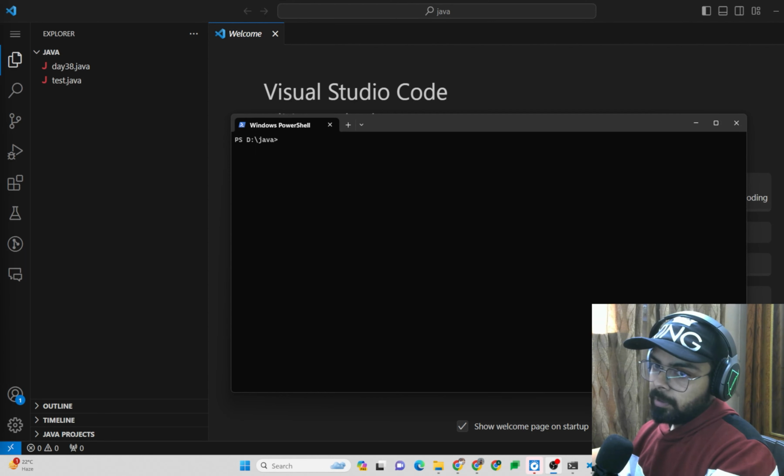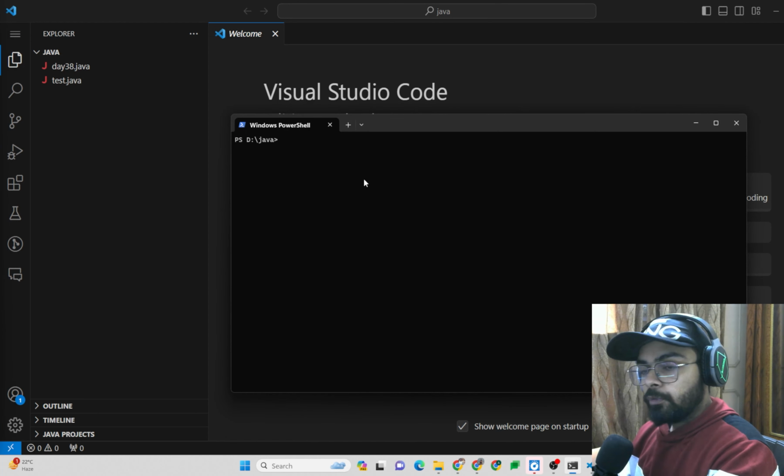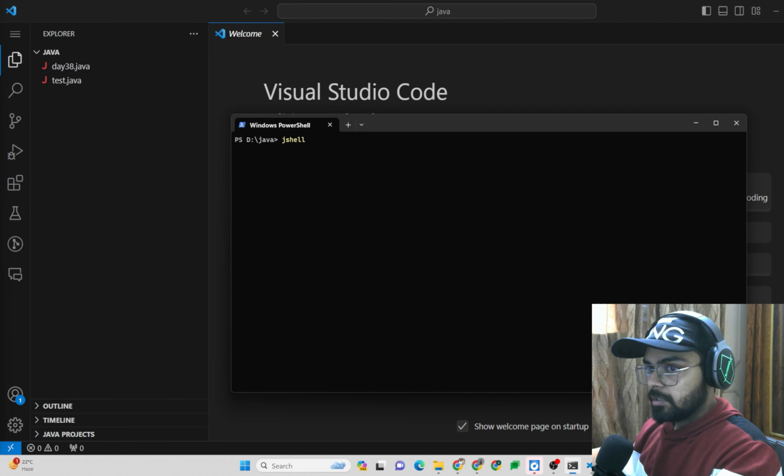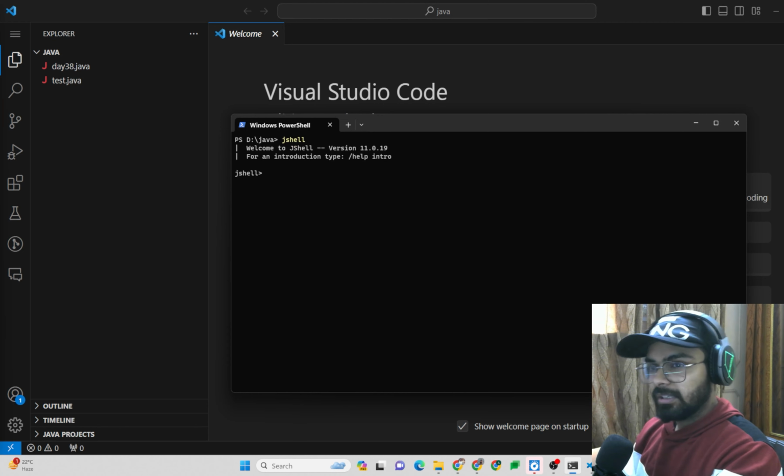So now let's start making our first Hello World program in Java, which is the base whenever you start learning any language. So before moving on to creating that in a file, let's just take one idea of what JShell is, because it's mostly asked in many interviews if you are a fresher. So JShell is basically a helping or learning tool which was introduced in Java JDK 9, and it's mainly a read, evaluate, print, and loop tool, REPL.